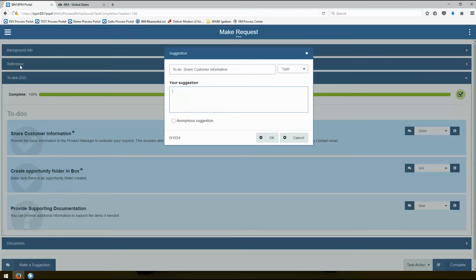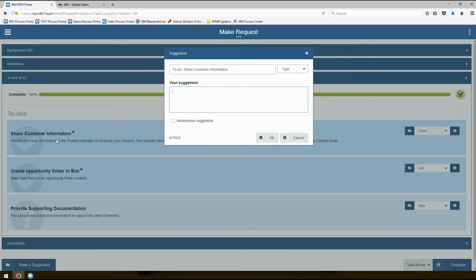Let's say you're using Spark Ignition during a playback 0, or you're doing it just to get the process in the hands of your end users before you start building out integrations or custom UI, and you want to be able to get feedback without having to maybe manage that in an Excel sheet or manage that in some other ad hoc way outside of IBM BPM. You can have contextually rich feedback on the UI and all the information here.